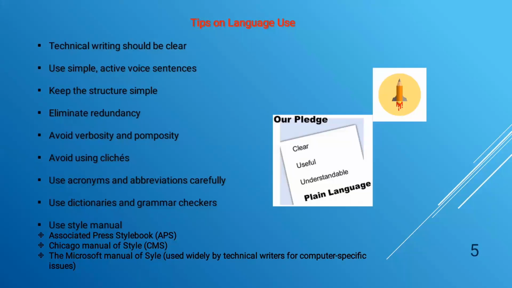Okay, let me give you an example. This sentence, a large number of saplings are also required for the plantation drive. Now this sentence can be simply written as plantation drive requires saplings. So it's a simple sentence. The structure is simple. So why is it said to avoid long sentences?